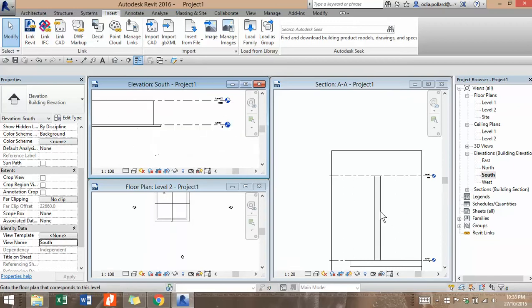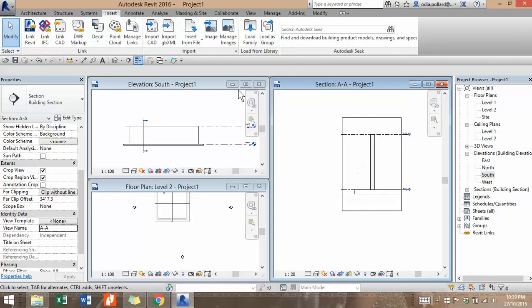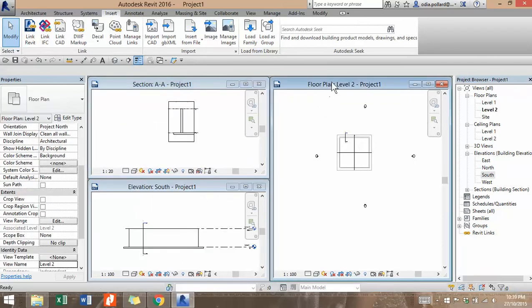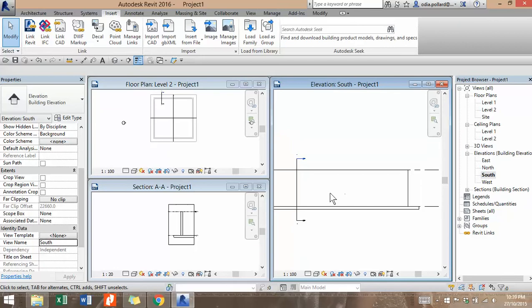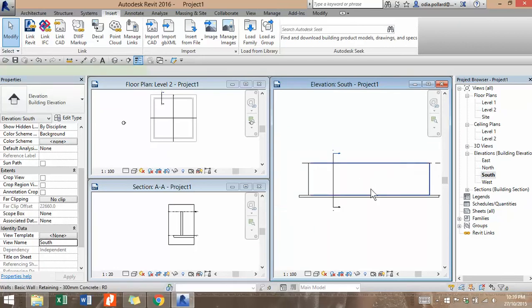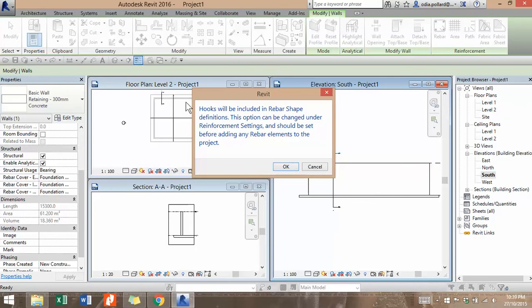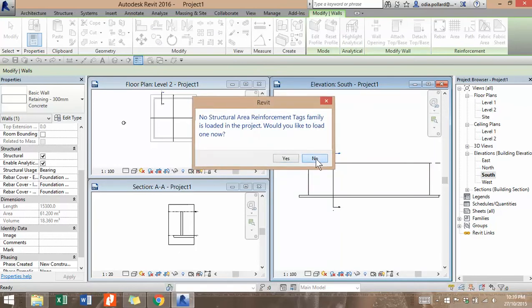So what we do, select the head, the wall, and if you notice it's selected here as well. Select the area reinforcement, press OK, press no. I don't want to tag this.